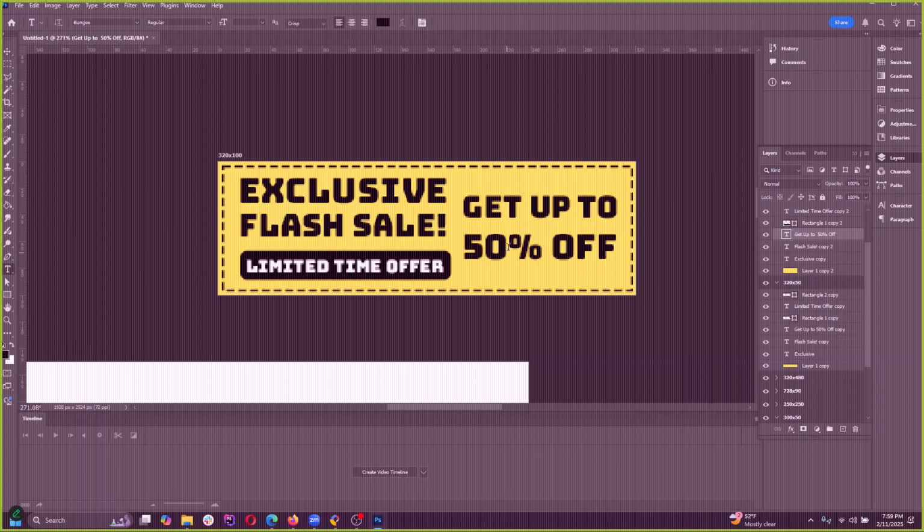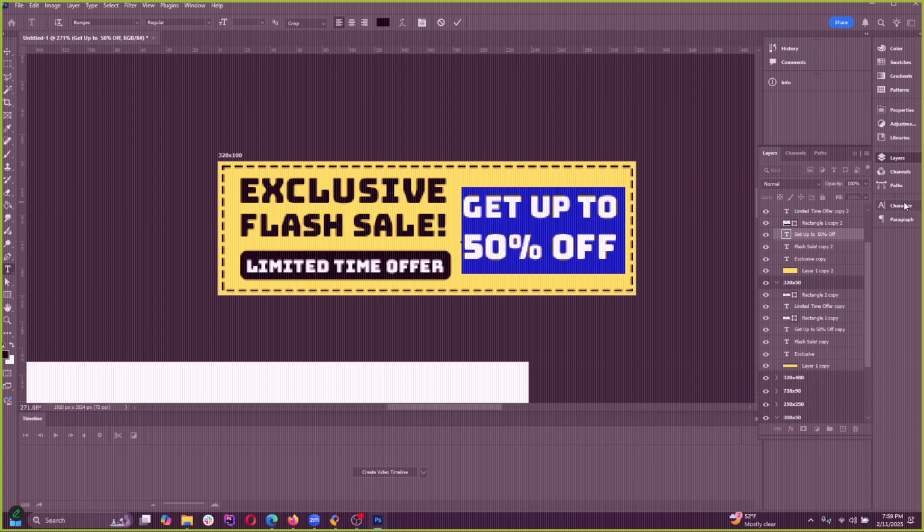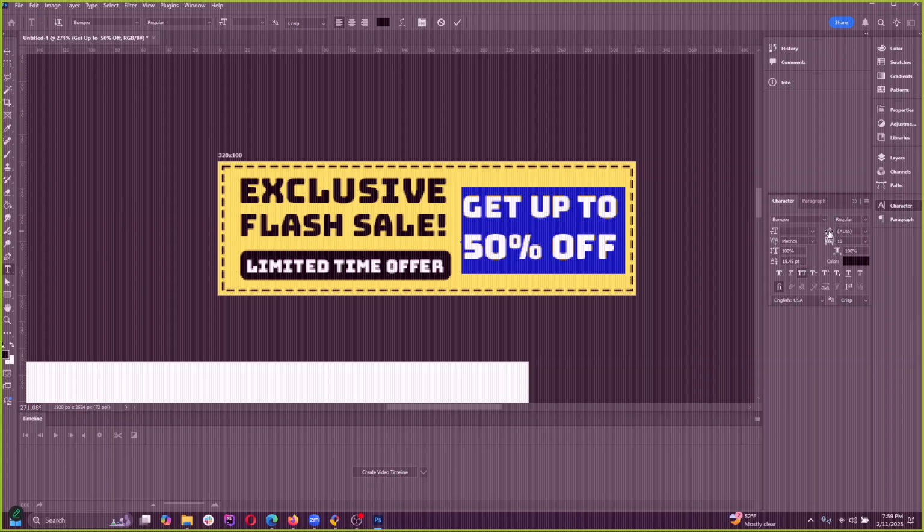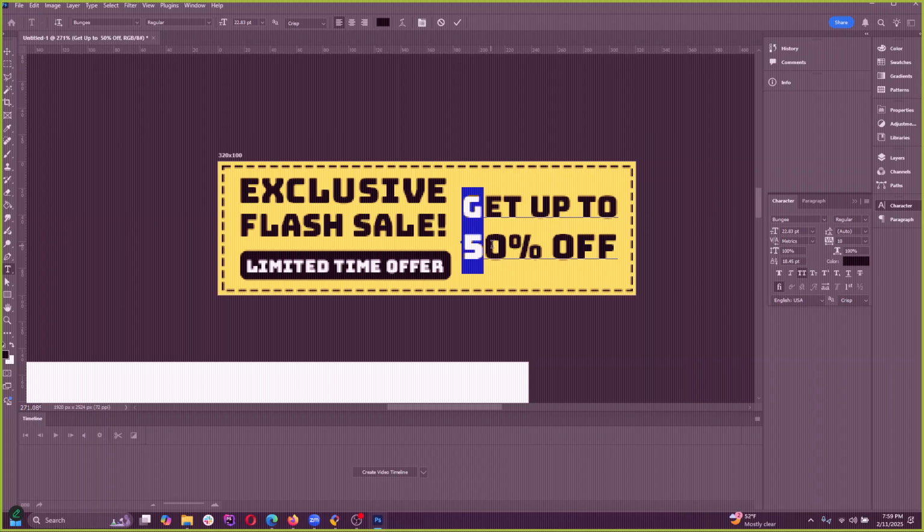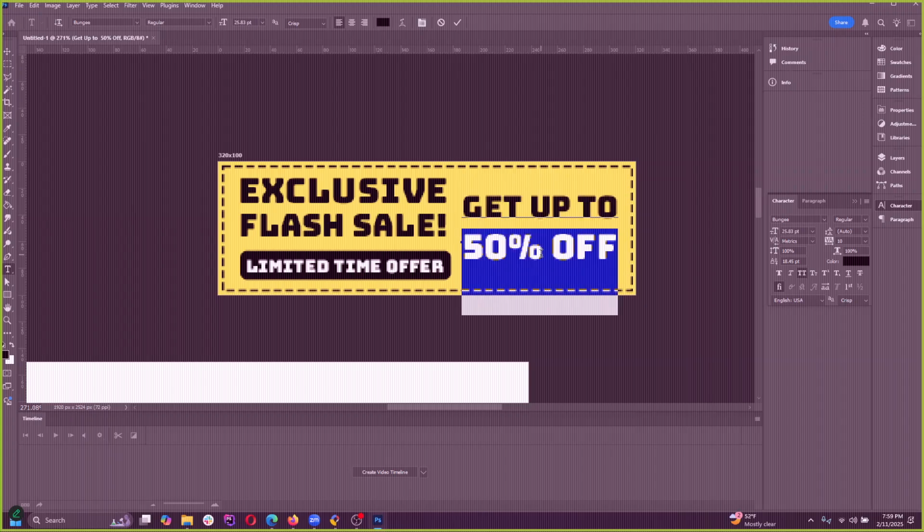If you need to adjust the line height, there's always the character panel, which lets you change the line height. It's this one right here. Right now it's set to auto, but an easier way is to highlight the text, in this case the bottom text, and then hold the Alt button and press up on your keyboard.